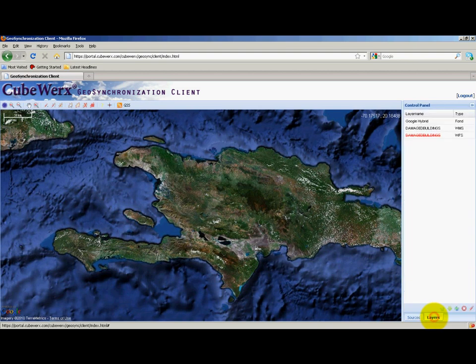Looking at the layer panel, we see that the WMS layer is active while the WFS feature type is deactivated. This is because the GSS client has built-in scale rules so that the WFS is accessed only when the collector has zoomed into the map a bit further. So, using the GSS client's navigation tools, the data collector zooms into the AOI near the airport of Port-au-Prince.